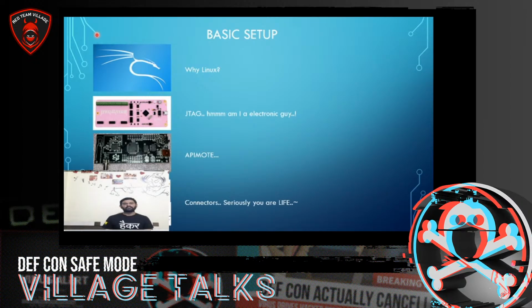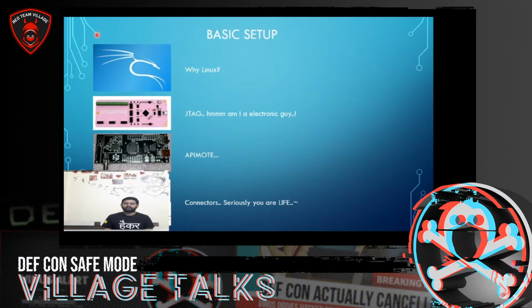But in the case of Linux, when you connect any kind of unknown device, Linux will at least give you something, maybe a vendor ID, maybe a manufacturer, maybe a device type. You will get something, and accordingly you can find your way for further testing.